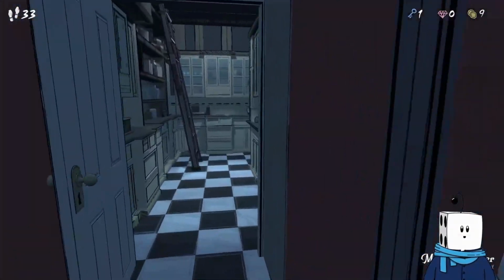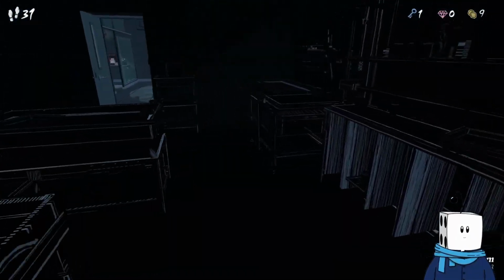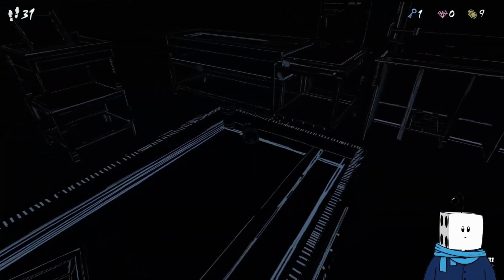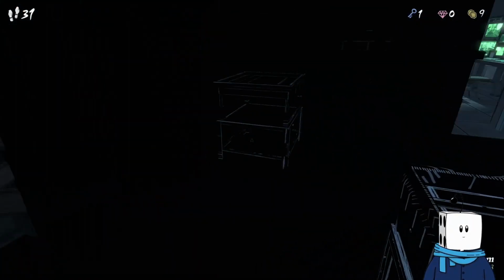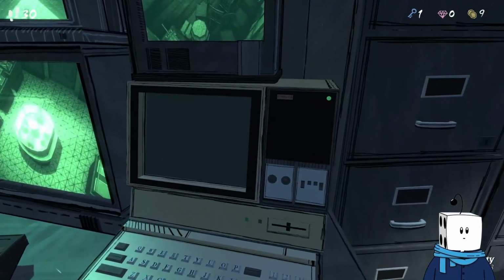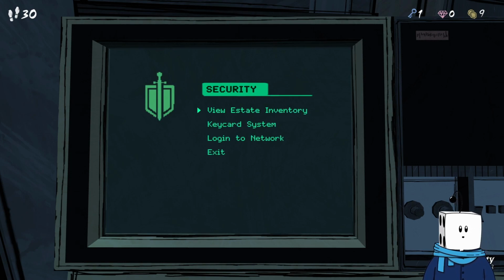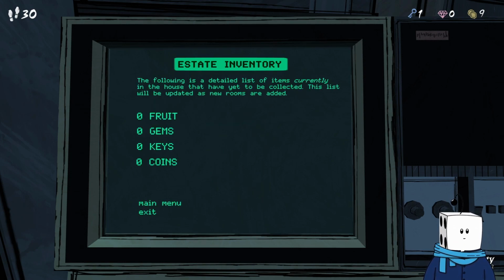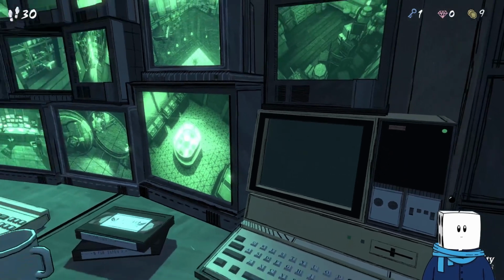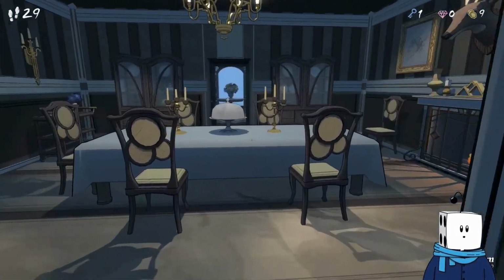Ah, jeez. We're in the dark room. Yeah, I don't know if there's any cool secrets in here. Okay, so now that we're back here, I can just check the terminal just to see if I missed anything, because we can view a state inventory. Okay, I did not miss anything. Because I could check that just to see if the dark room had anything that I missed.